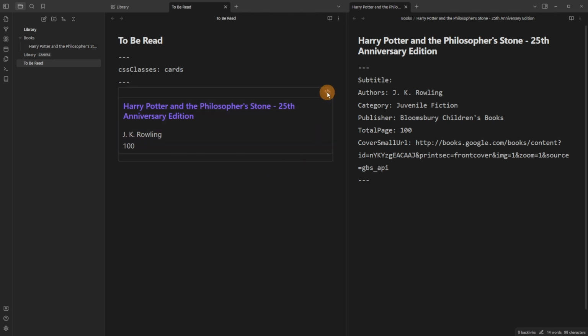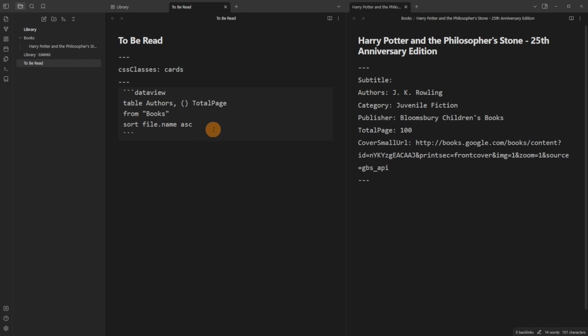So I can go to the top right, edit this block, and I want the author at the top, then I want to show the cover, then I want the total pages. So, open bracket, speech marks, exclamation mark, so it shows me the cover, open square bracket, pipe symbol. I'm going to put 100 because that's the size I want the cover. If you want it bigger, put 1000, smaller, 50, you can choose. Obviously, work it out with the screen size that you've got.